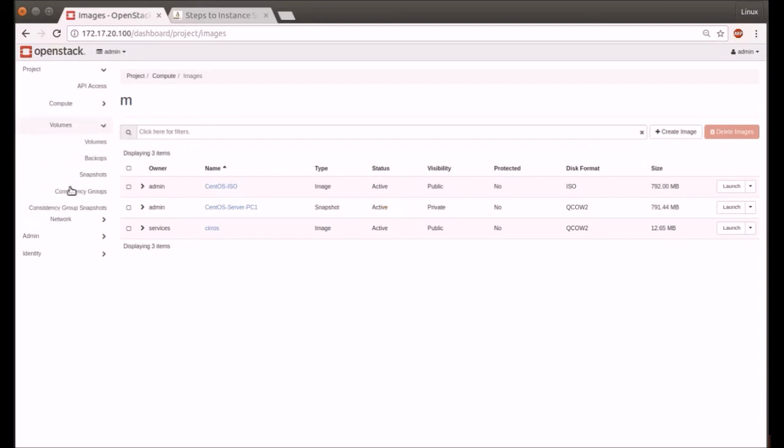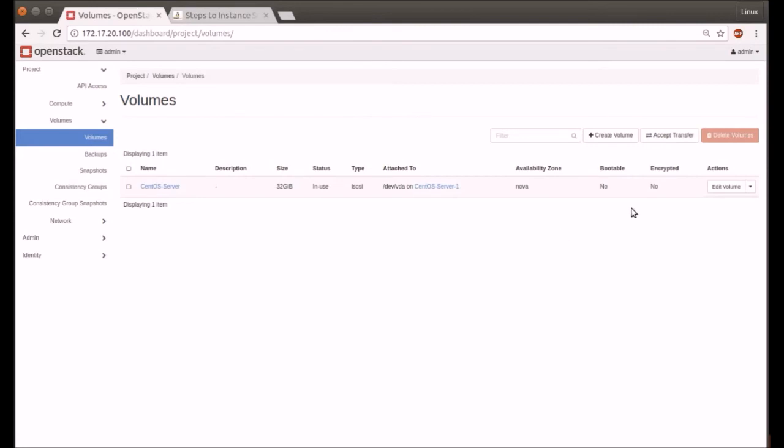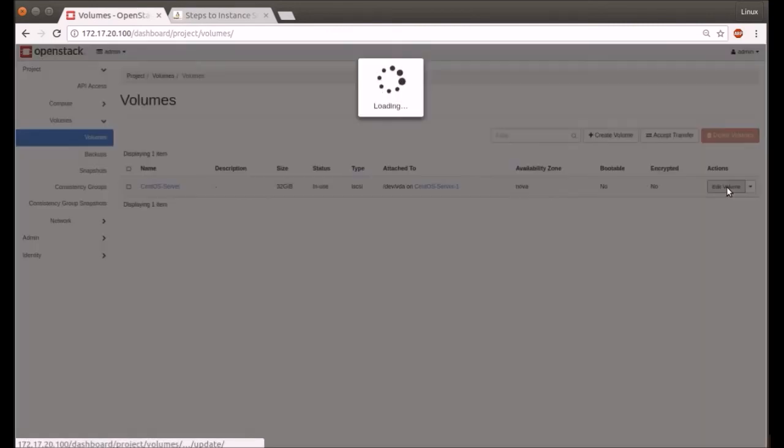Volume, we can edit this volume and attach to our instance, attach our volume where we installed CentOS 7.